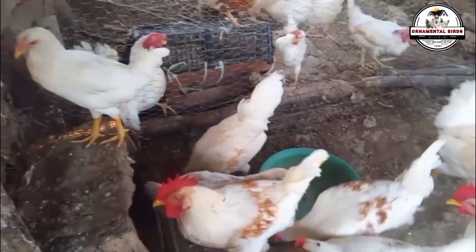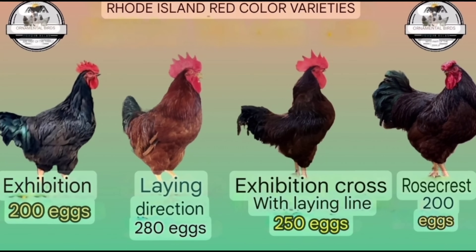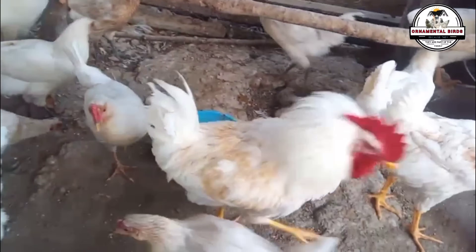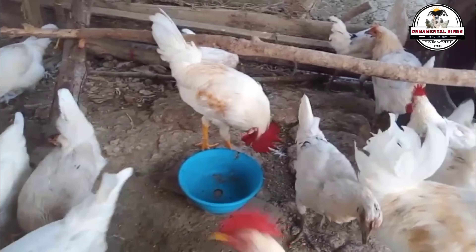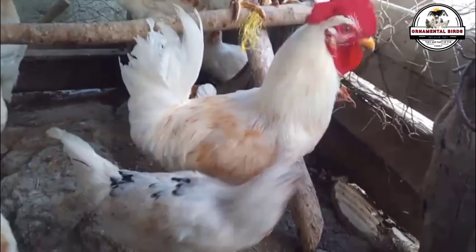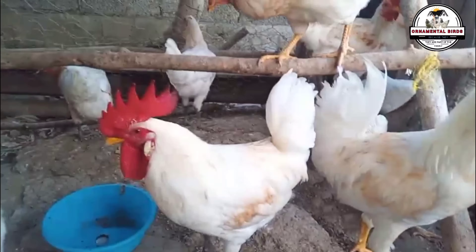To fix the brown color and increase production, one could resort to the selection and backcrossing of these F1 daughters with the Rhode Island Red father, or selected Rhode Island Red lines. This backcross increases the proportion of Rhode Island Red genes to ensure egg color. Simultaneously, individuals with a high production rate would be selected, inheriting the characteristics of the White Leghorn. Through generations of strategic selection and crossing, a line could be developed that combined high production — influenced by the Leghorn — with brown eggs influenced by the Rhode Island Red.